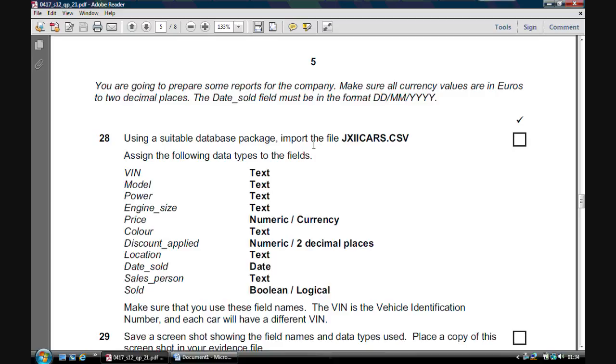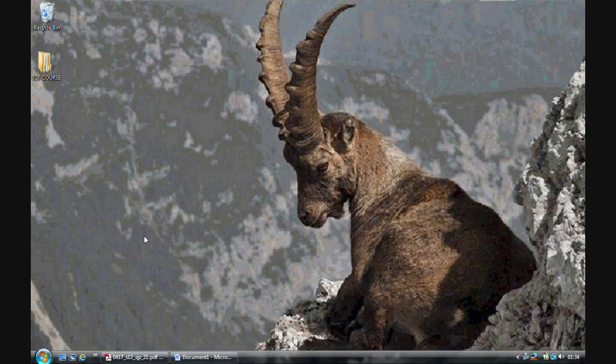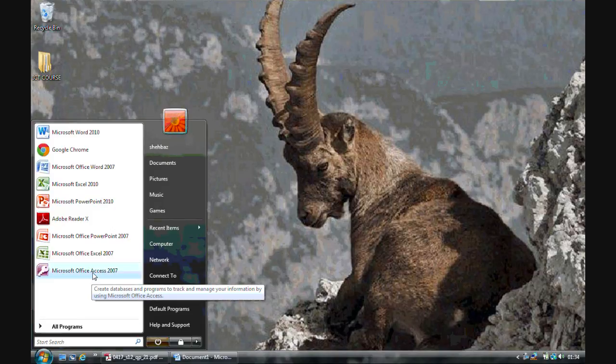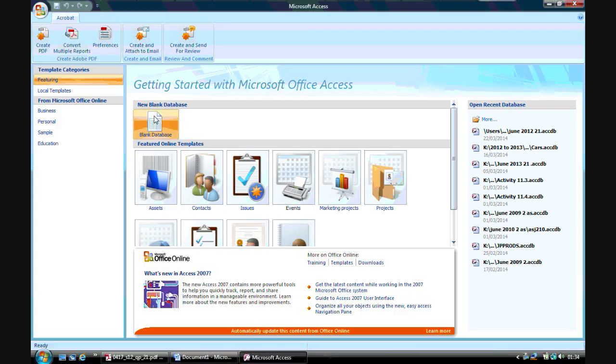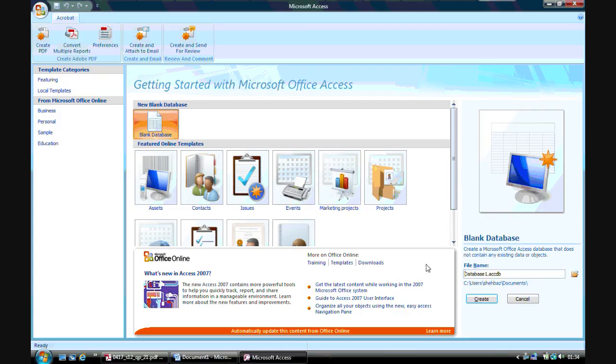You have to import the file. Before we import the file, we have to create a database. Click on Start, click on Access 2007, and click on Blank Database. For the file name, you will change it to June 2012 2-1.